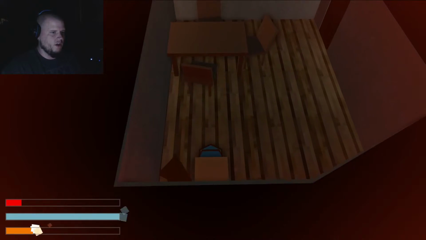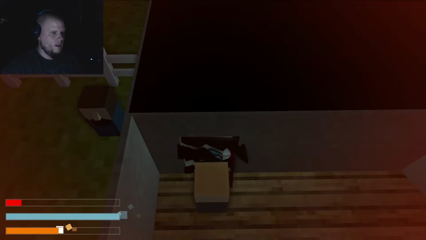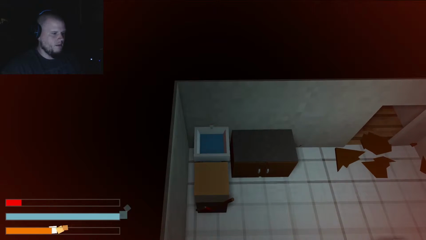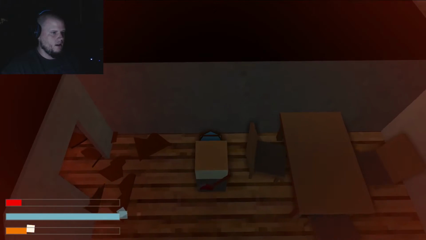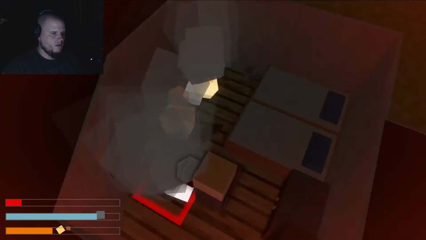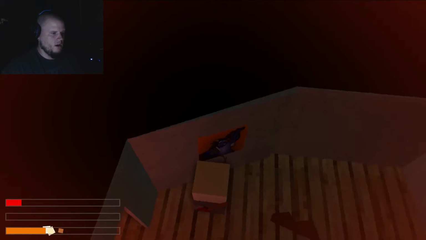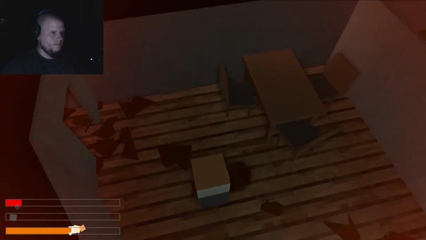Alright, so this room was done, right? No. There's nothing in there for me. Or can I get water from the sink? Boy, that would be convenient. Oh, I can! It's almost easier just to go to the outside, though. Out of water. Yep, here we go. Okay.